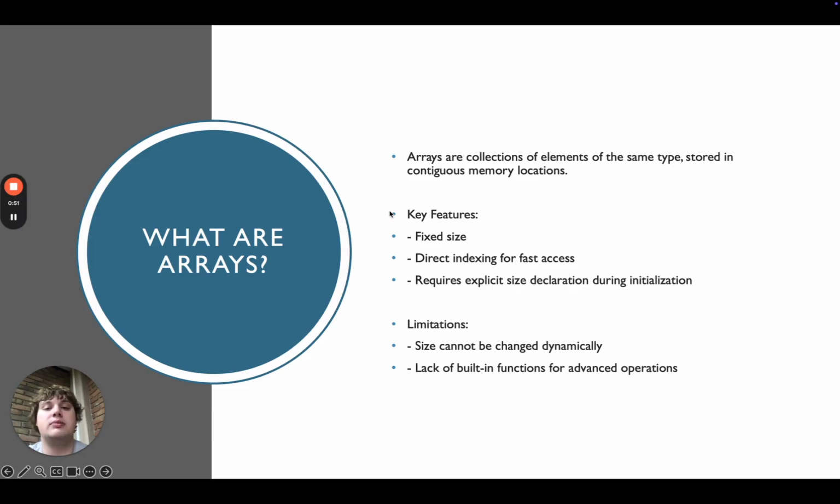However, arrays come with some limitations. One key characteristic is that they are fixed in size. This means when you declare an array, you need to specify its size up front, like saying the array will hold exactly 10 elements. If your data grows beyond this size, you'll have to find other ways to handle it. Arrays are also relatively basic. They don't have built-in features for resizing, adding, or removing elements.